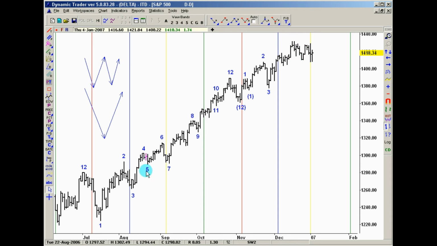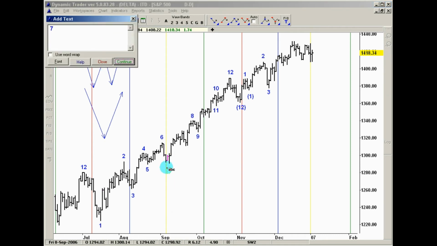Then it will come down to a point 5, then make a point 6, which will be that 6 right next to the yellow line, and now it should be coming down towards point 7, which is here. So I can predict and put things further in for you. So here we go, point 7 continues. Point 7 should be about here.